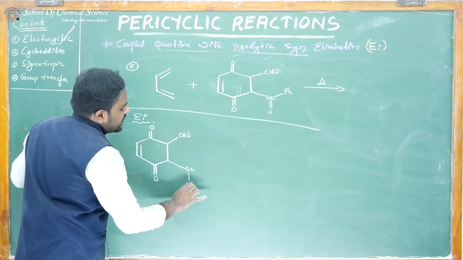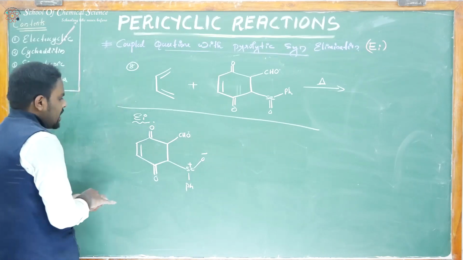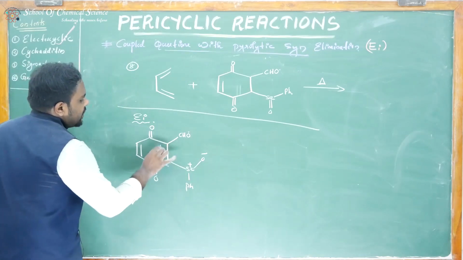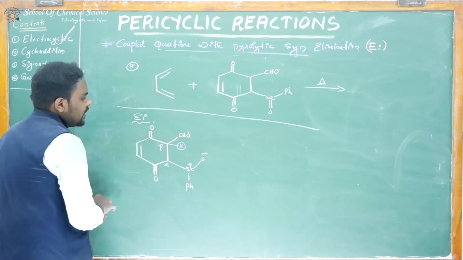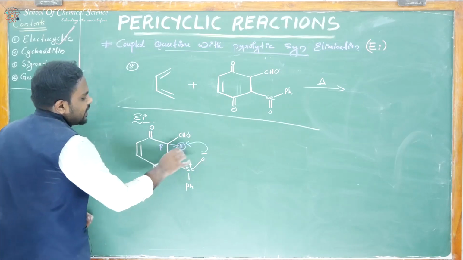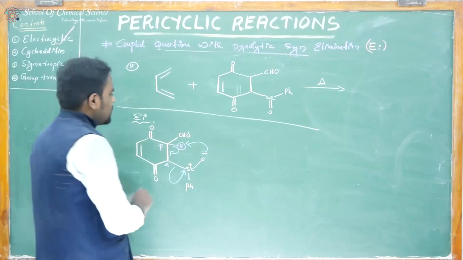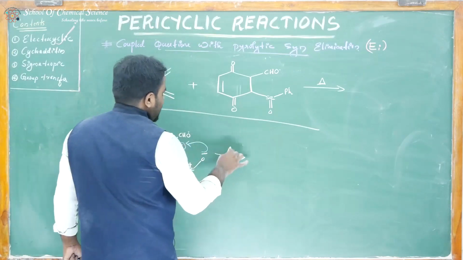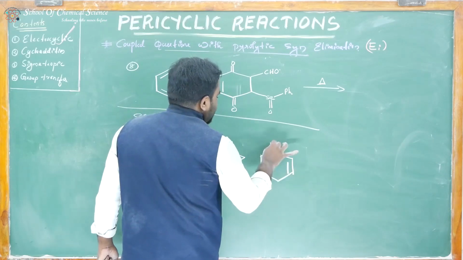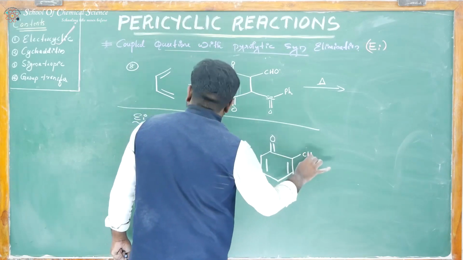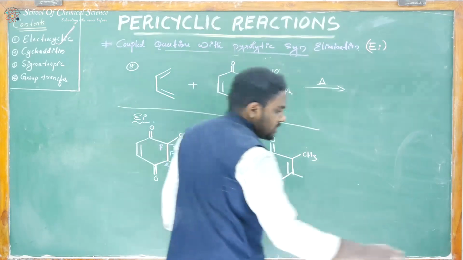Then SC double bond O, pH can be written as SC pH O minus selenium plus. What is the beta hydrogen? This is alpha carbon, beta carbon, and this beta carbon contains a hydrogen. This O minus will interact with the beta hydrogen. This will make a pi bond here. Selenium plus is eliminated under thermal condition. So you will get a product, a quinone derivative, double bond O, CH3, double bond O, not CH3, CHO.